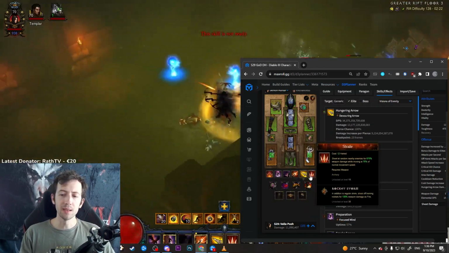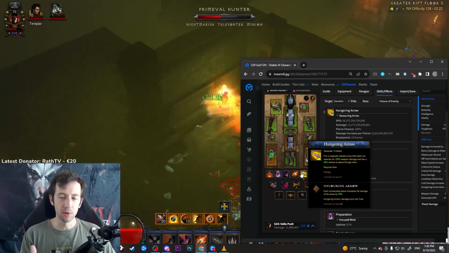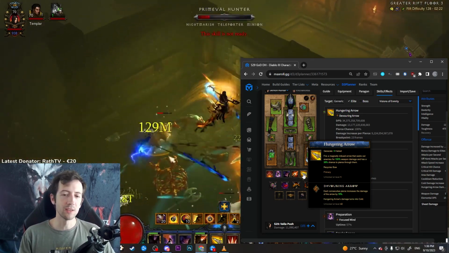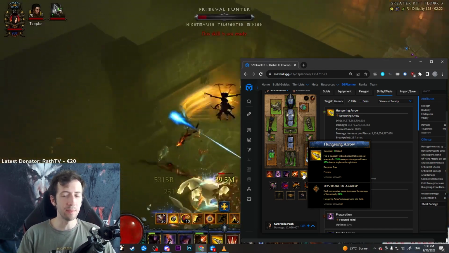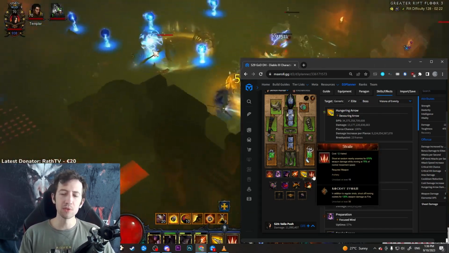Then for the rest of the skills here, we have the Hanging Arrow. Usually go with the Devouring Arrow, that's the cold rune, gives you more damage per pierce. There is also the option to play the Lightning Rune, the Shatter Shot, but this is mostly a Torment 16 thing. If you're really powerful, it gives you a bit more AoE coverage, but that's it.